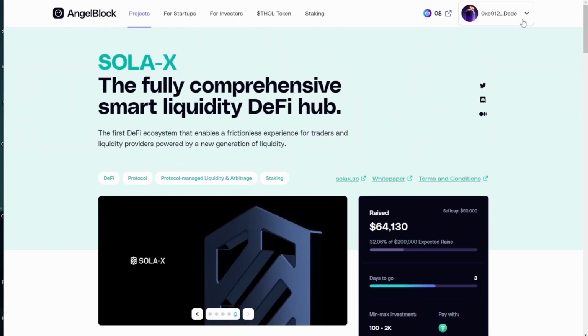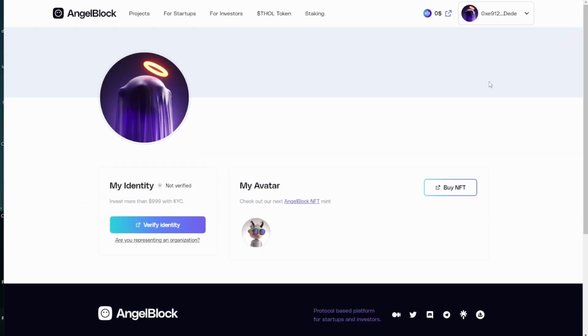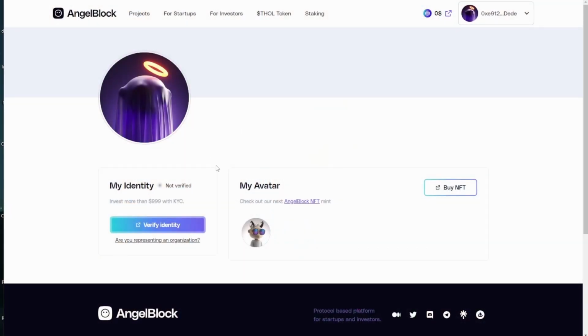So in order to do this, you simply click on the profile icon in the top right, click on My Profile, and we go down here to the bottom left-hand side and click on Verify Identity. Now, what's great about this is that if you've already utilized their partner for KYC, Fractal, this process will be relatively simple. All you'd have to do is simply log into your account. But if you haven't already, you just go through the KYC process, which is going to require a driver's license, passport, or other government-issued ID, and some different facial scans in order to make sure that you are who you say you are. It's as simple as that. And once you've completed that, you'll automatically have the ability to invest a larger amount.